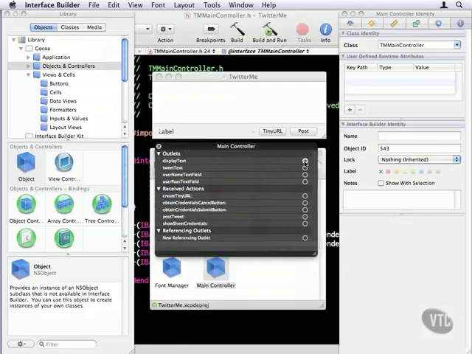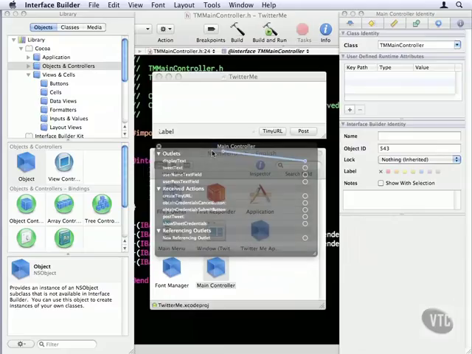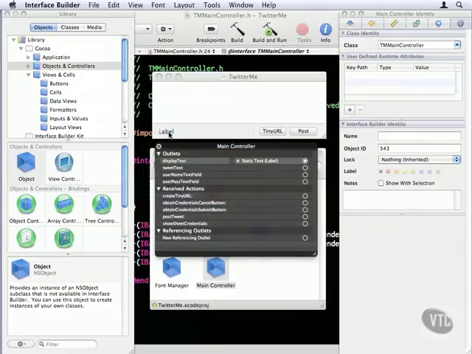And I'm just going to drag from these circles over to the corresponding elements in the UI. So our display text is the label. Our tweet text is the text view. So I want to make sure I get up there to the top where text view shows up right over here on the right hand side. We can see that now we have the text view selected. So I'll release there. The username text field and the user pass text field, those will both be used in our credentials window that we'll create shortly.